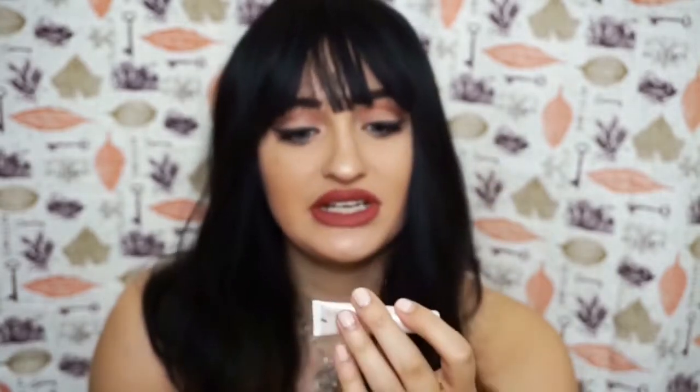It's what I'm wearing on my mouth right now and it is just the Jouer conditioning lip treatment. It is just a really nice lip treatment — it smells like roses. I got this in an Ipsy bag and I'm wearing it underneath my liquid lipstick right now, and it makes your liquid lipstick so much more flexible and comfortable to wear, because liquid lipsticks can be a little uncomfortable sometimes, especially long-wearing matte ones.